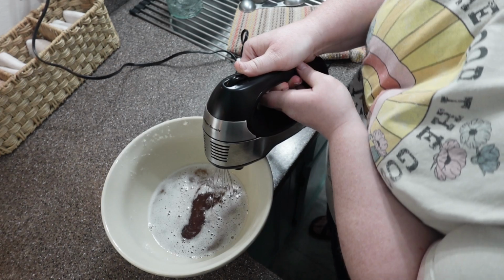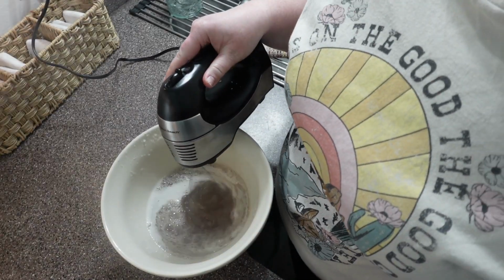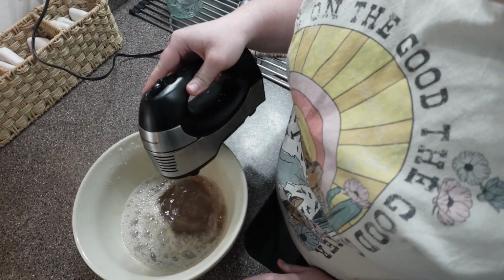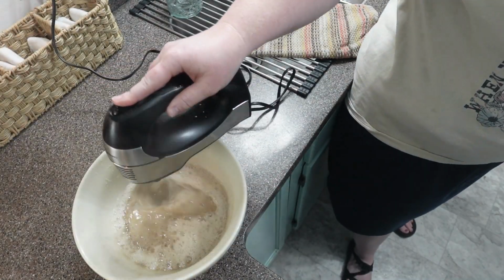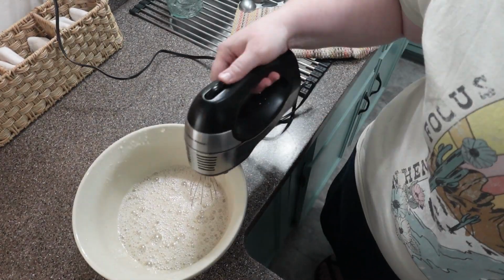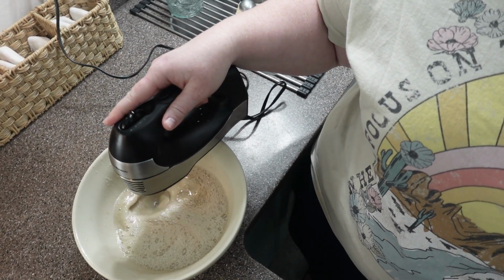You're going to want to go ahead and start out on a low speed just until it cools off some, because as you can see, it is very hot, and you do not want to take a chance of this splashing out and getting on your skin, because your skin will not be the same. I'm just here to tell you. Once this stuff sticks, I would be very careful about where you get this stuff.